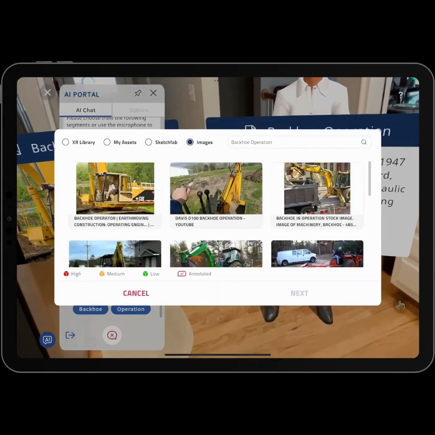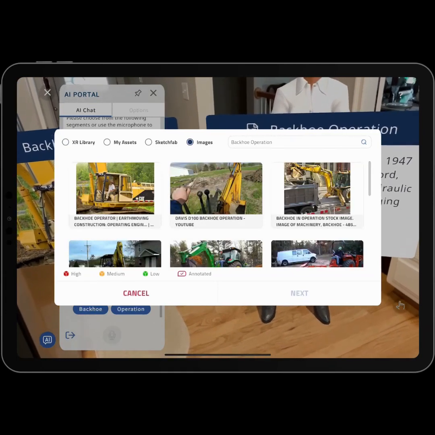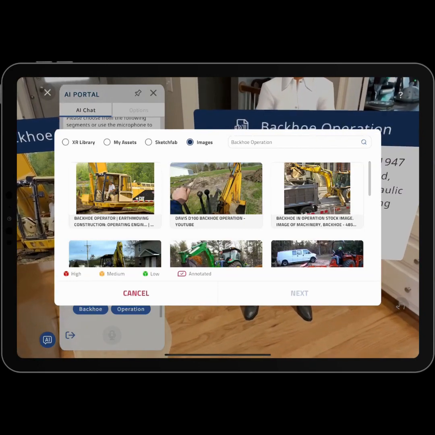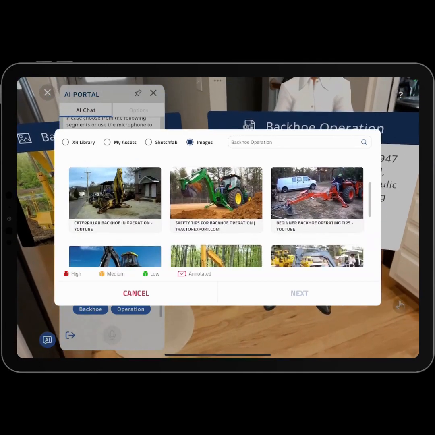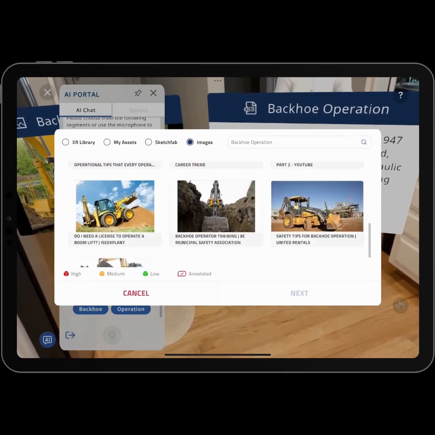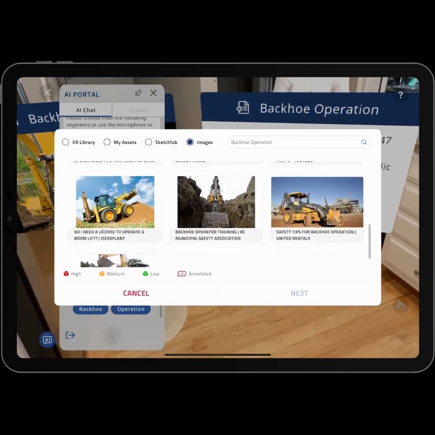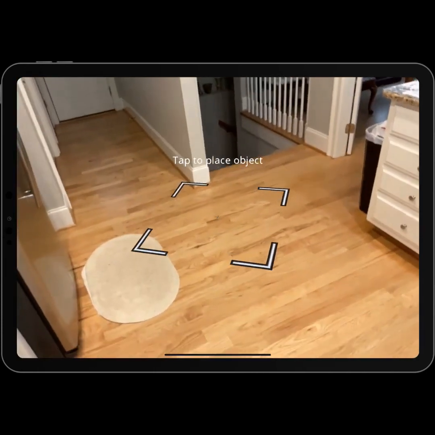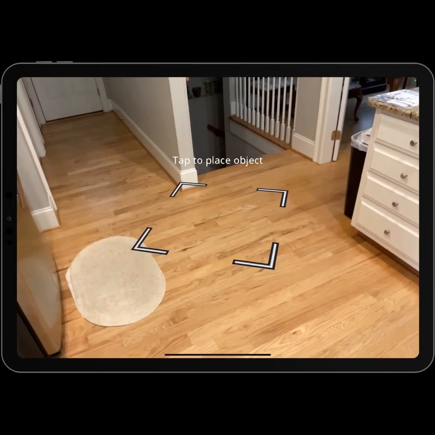If there is no suitable 3D model, you can choose a 2D image instead. But now it's pulled back, and it seems like it's found a lot more images than 3D models. So I'm going to browse these and see what might make sense for the educational lesson that I'm creating. Since I was looking at digging a trench and running an electric line, I'm going to select this one here and hit next. And so now I'm going to bring that into my kitchen and place it on the floor.